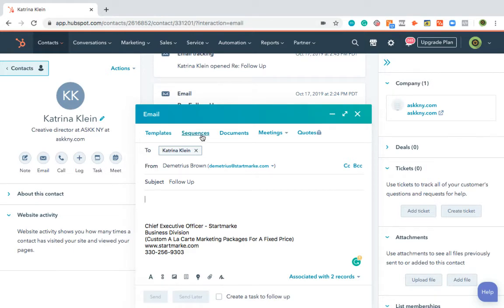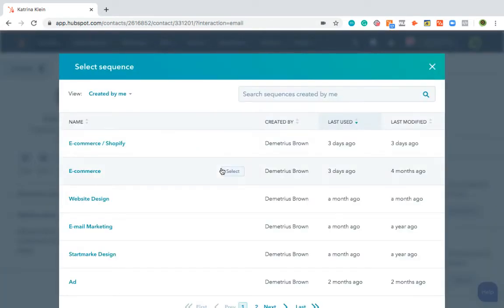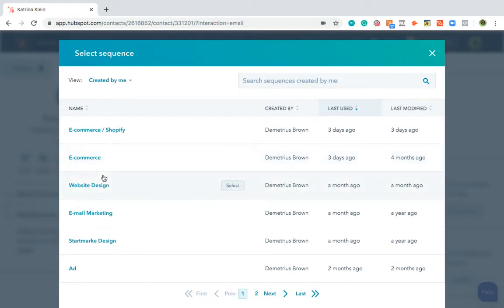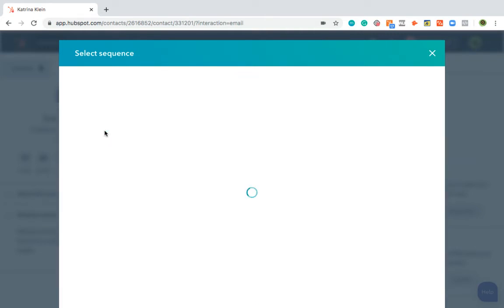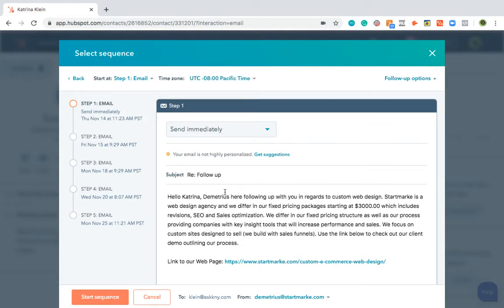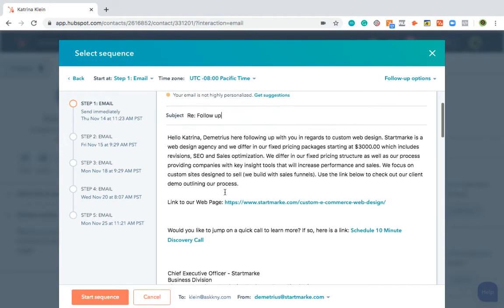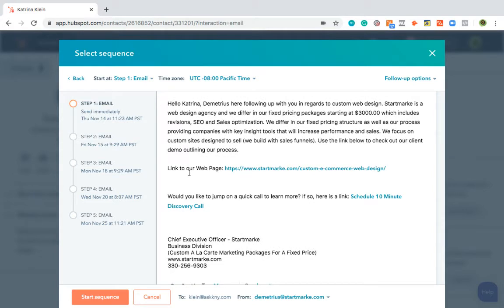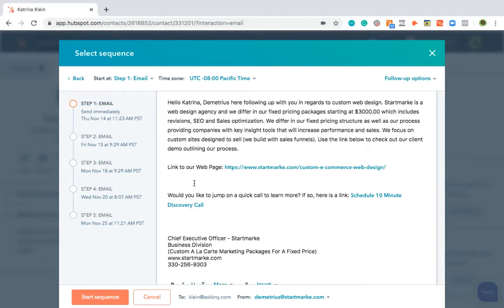So if I want to go to sequences, and this is automatically pre-built in HubSpot, all I have to do is click on one of these service options, and we'll go back with the e-commerce option, right? So if I click on e-commerce, this is a sequence that's already been pre-built. So what this shows you is all the emails that this person is going to get over the next X amount of days, right?